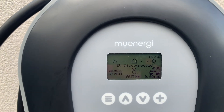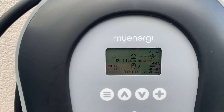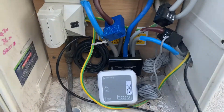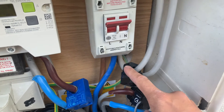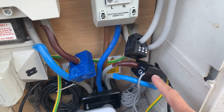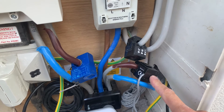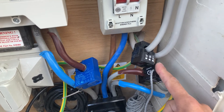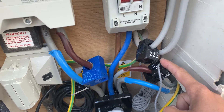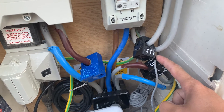It's also a cloudy day so we'll see what it picks up. There is quite a lot going on inside this meter box. What we have here is the Harvey. We have this CT here monitoring the grid, and this CT is the one I've just installed for the solar. Now what you've got to remember with this CT is the arrow must be pointing in the other direction because it's showing the energy produced going back to the grid.